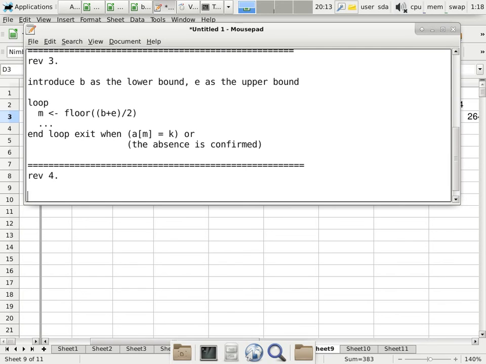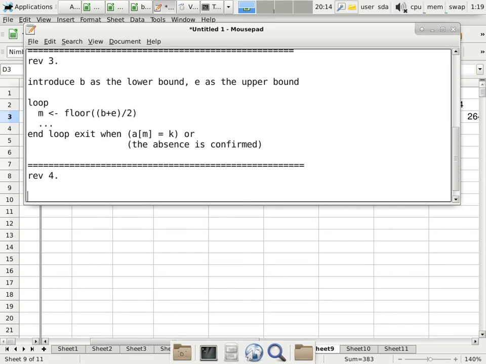That's fine. But I use dot, dot, dot to represent something here. It's like, well, if B and E do not change, M is not going to get changed either. So this code as it is doesn't make a whole lot of sense. The dot, dot, dot means we have to do something about B or E, but I'm not going to specify that code here. This is one revision.